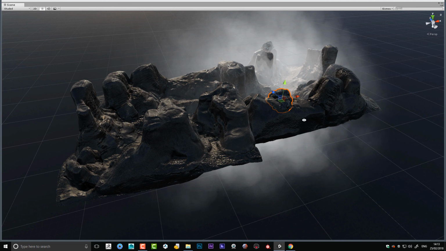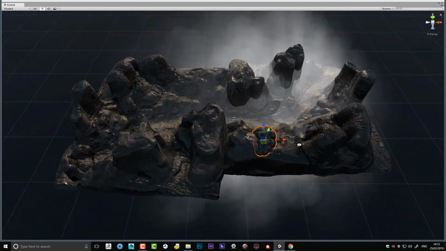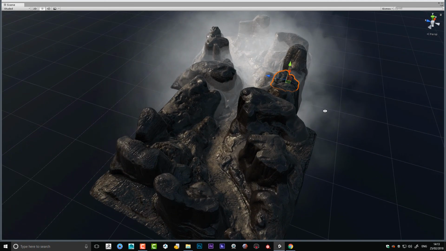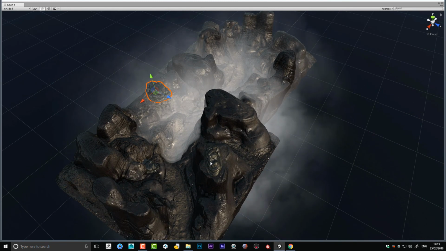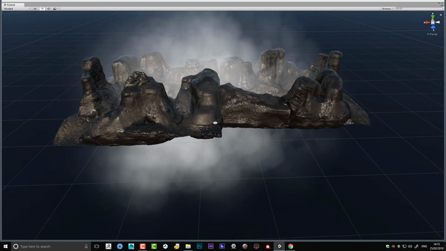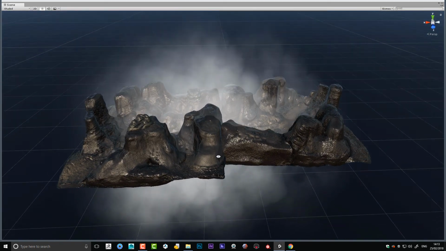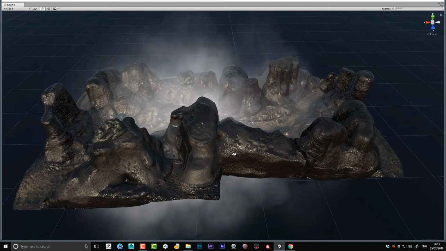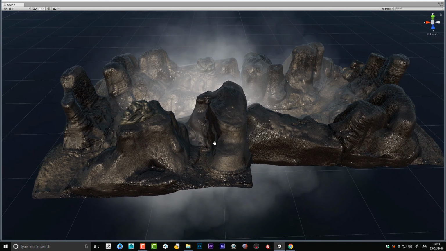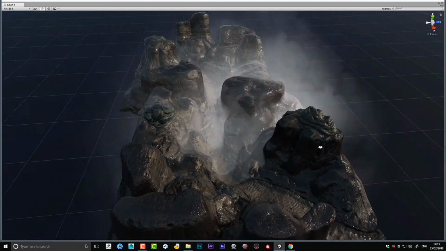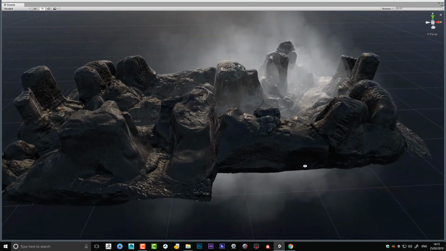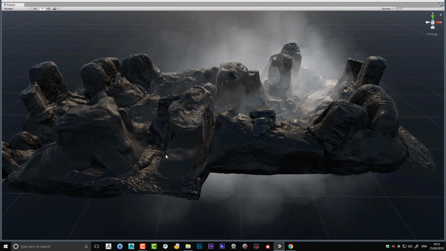Along the way we'll be creating individual rocks, and there are two tutorials on that, one for creating this rock and one for creating this rock here. Again, we will be importing, exporting and creating our assets inside of ZBrush. The main program we're going to be using during this course is ZBrush. Then we're going to be using Photoshop as well.